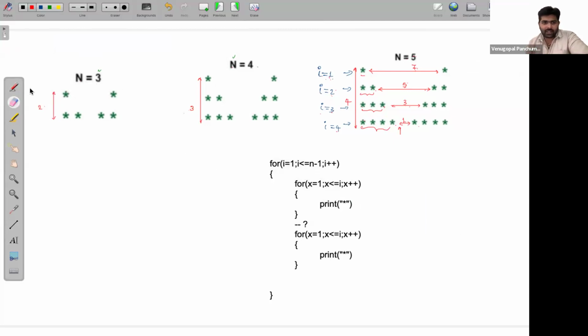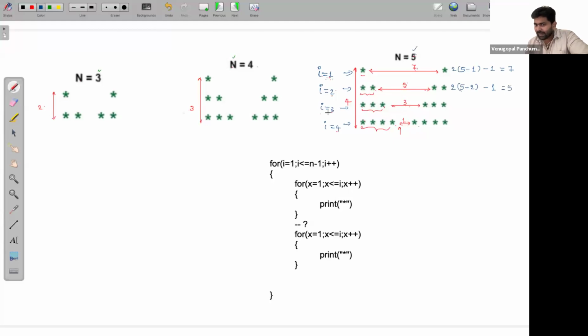So please see this. What can I write here? This is 5, this is 1. First I will take the difference, 5 minus 1. What will I get? I will get 4. 4 into 2, that is 8, minus 1, which is equal to 7. Next, 5 minus 2, that is 3. 3 into 2, that is 6. 6 minus 1, that is 5.